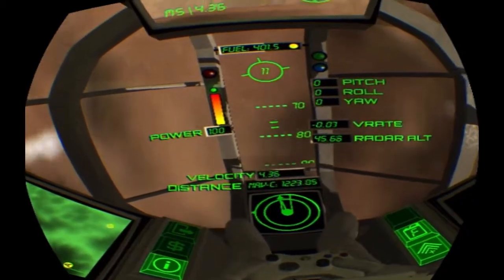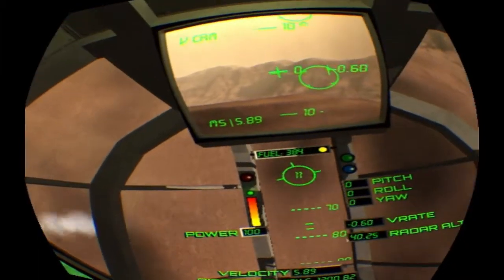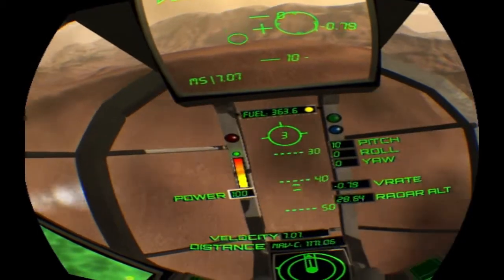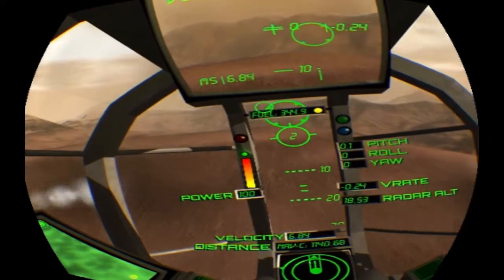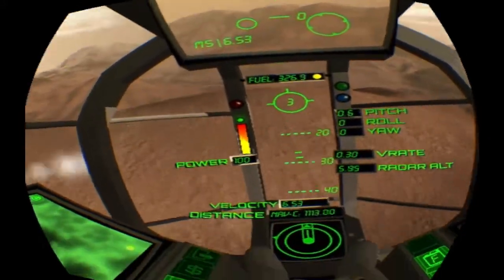Now look, the angle I've got here is too much because I've got weight on. You're going to have to do less of an angle, you won't get over that ridge. So for now, let's get over the ridge. So it's got 10 degrees, 20 degrees. You can see I'm going to go over it.